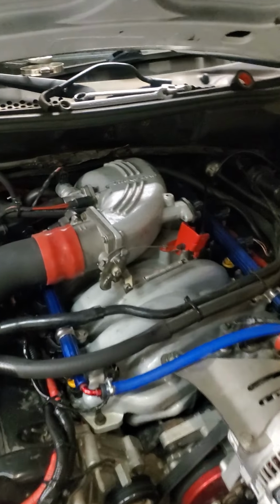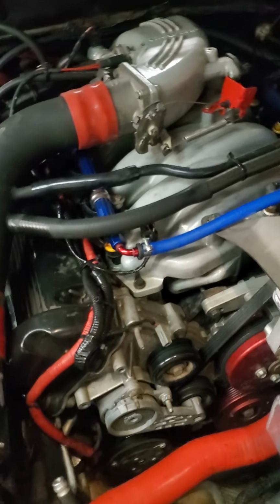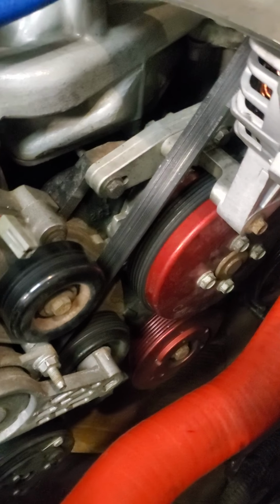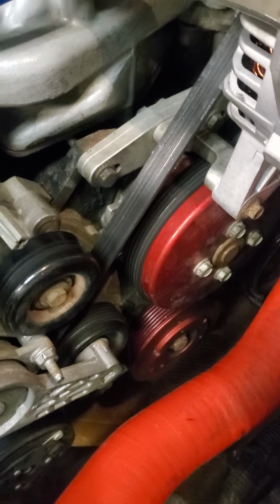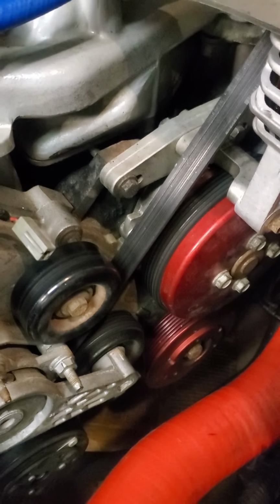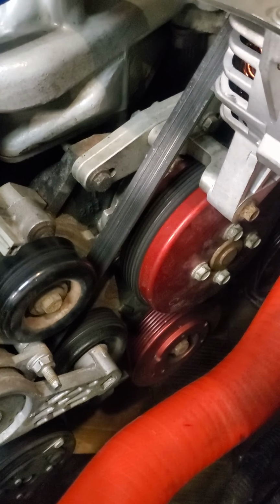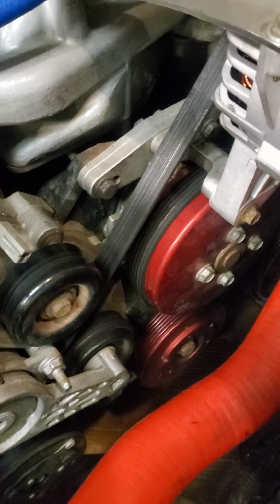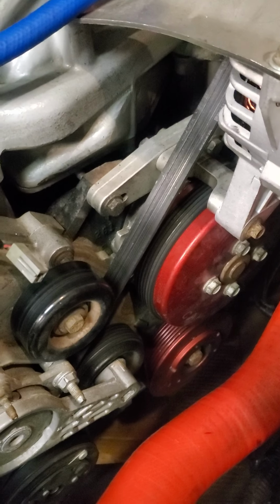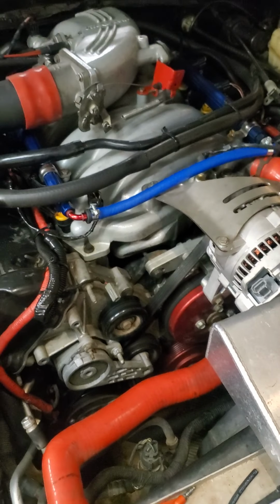It's got a Trick Flow Track Heat intake. It's got PI heads, PI cams. And check these out. I've never seen these. I've seen underdrive pulleys before, but I've never seen a set that's anodized red. And I put a water pump on it, so I had the water pump pulley off. That is not paint. That is like a factory installed coating. Let me know what you guys think. Who makes these? There's no markings on them, no nothing. I just think they look cool. They kind of accent the car really well.